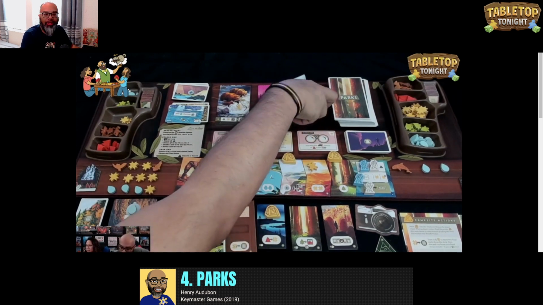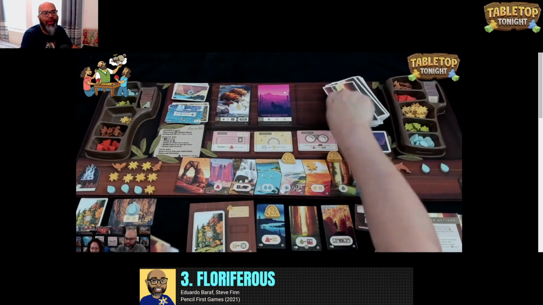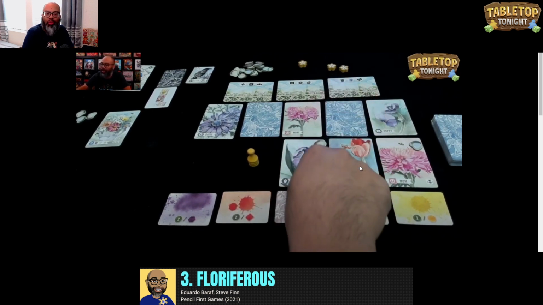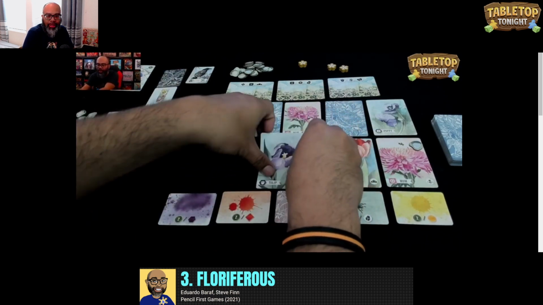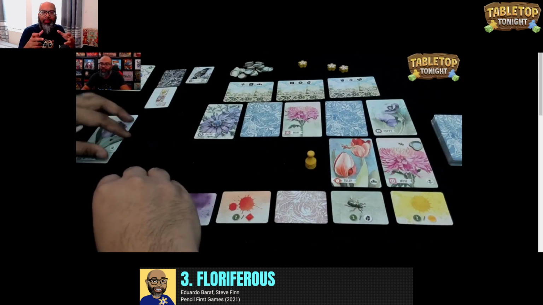And let's move on to the number 3 game on our list, Floriferous. I love Pencil First games. When they team up with Dr. Steve Finn and Eduardo Baraf, and then the artists that they have on staff, they're small box games. They're almost like tiny epic size games.